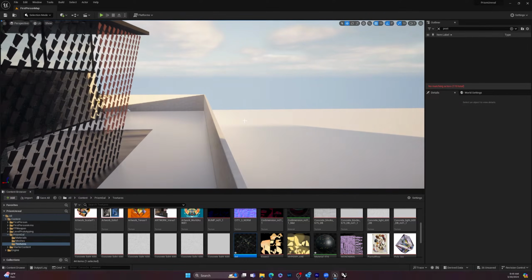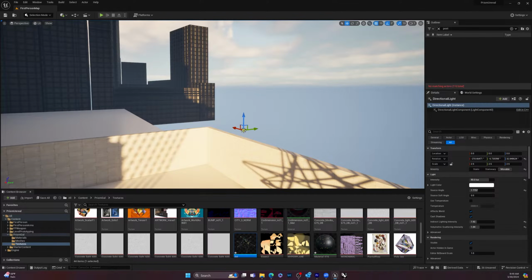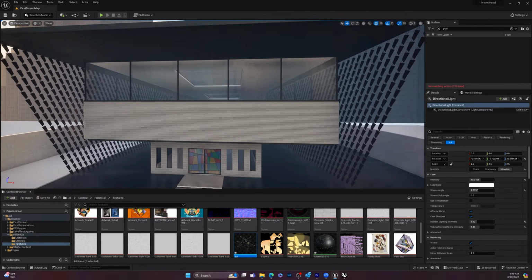So with the post-process volume off, I'm going to go over to my directional light here, and I'm going to change the intensity to 60, maybe 40. Okay.